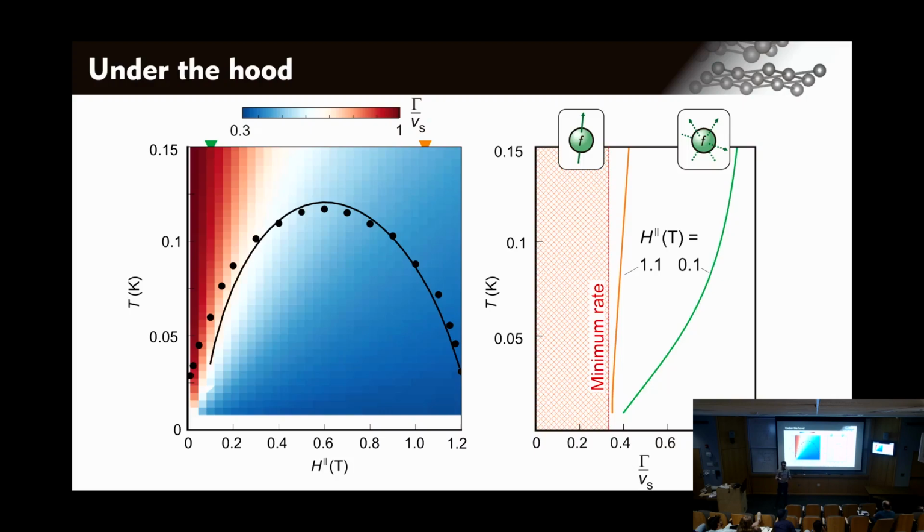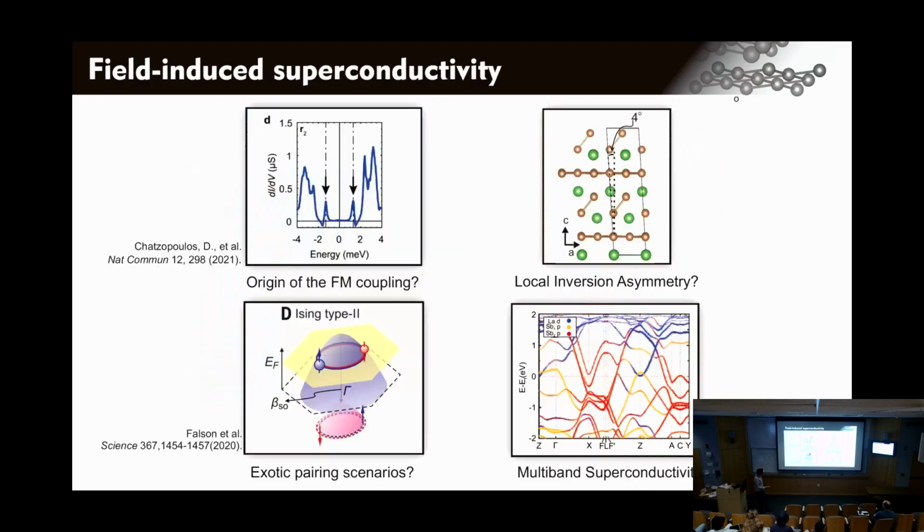So really what is under the hood here is an orbital effect that's killing superconductivity, a paramagnetic effect that's killing superconductivity, and a fluctuating magnetic moment that's killing superconductivity. But the fluctuating moment can be suppressed either by temperature or by field. And you have to understand it in a two-dimensional parameter space really to observe that. Okay? So that may be a lot to digest, but if you want to talk about it more, I'm very happy to. Okay, so that's basically the end of the talk.